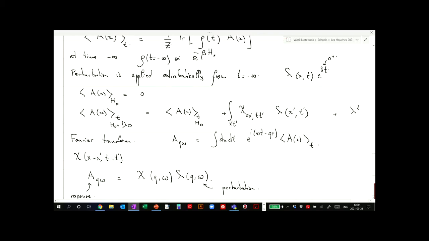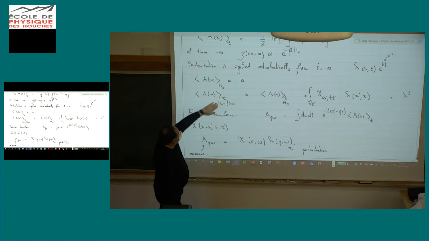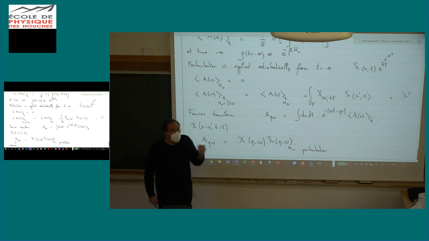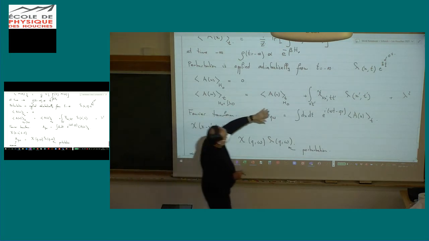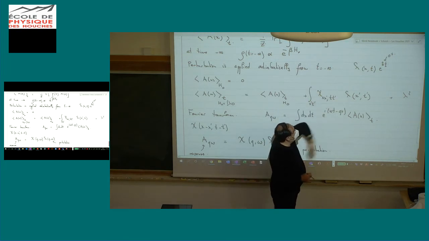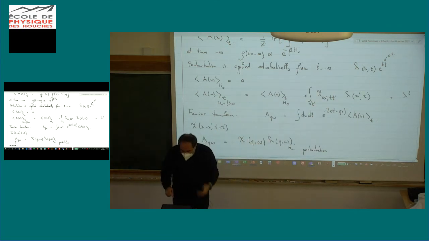It tells you that if you measure the average of an operator A at time t, and again, I've chosen an operator so that its average when unperturbed is 0, but you can easily shift any operator by a number, so I just subtract the average in the unperturbed state. If I measure the density, the average density unperturbed is non-zero, but I subtract the unperturbed density. So this is 0, and then it's simply proportional to the perturbation with a coefficient which is dependent on the properties of the system.